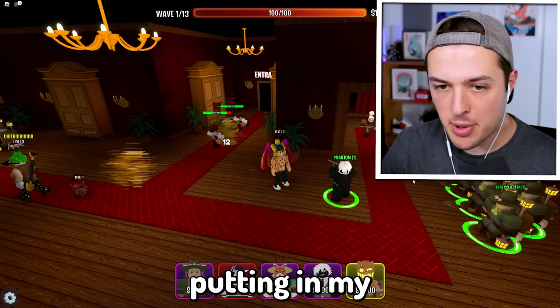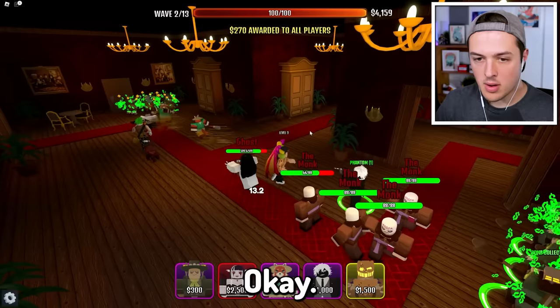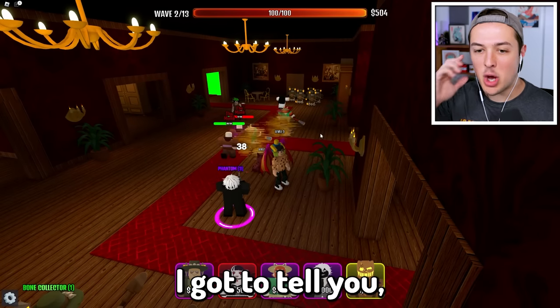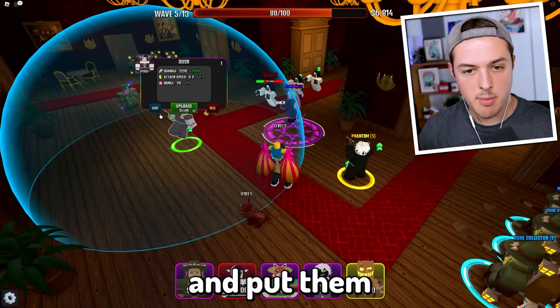Now I can put in Whiskers. All right, I'm putting in my phantom boy. Ooh, okay. Whiskers does similar attack damage to the shadow kitty. Okay, so attack slow, but does heavy damage. Jack, they're getting through on your side already. What are you doing? I got this, Adam. Don't even worry about it. Look at that. Damage is way up now. I'm going to place down the dusk character right here and put them on strongest.